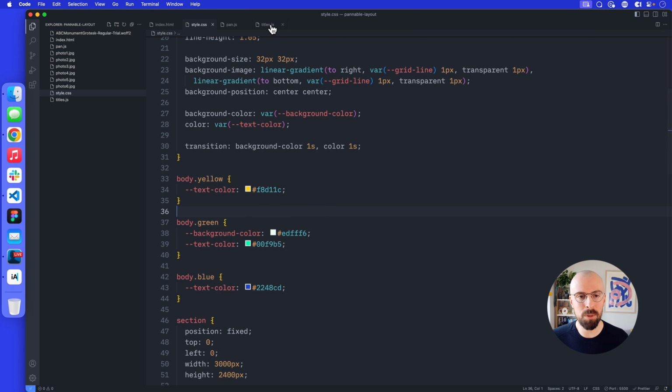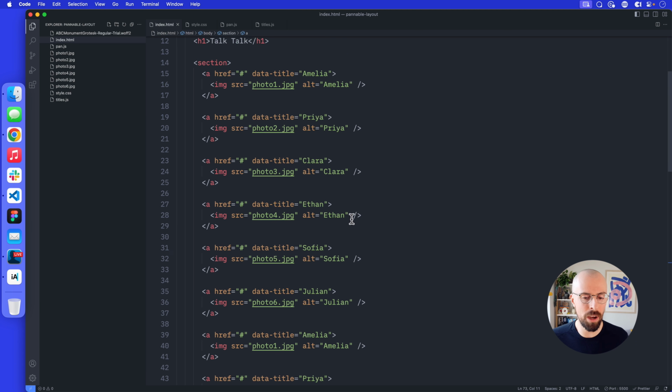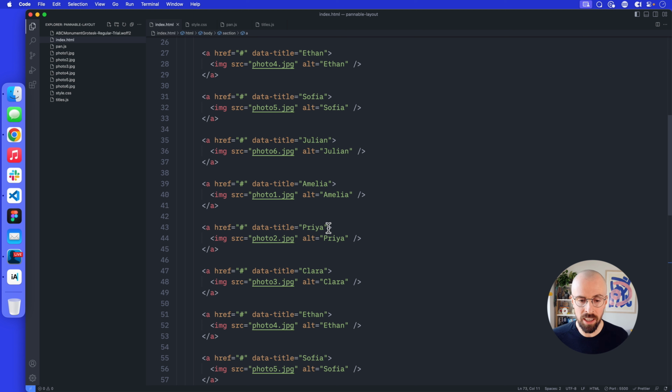What I want to do is similar to what I've got with the titles. I've got the inner text change here, but what I want to do is basically get another attribute that's on each individual link and instead add it as a class instead of changing the text. So back on my index.html, let's just quickly add in something brand new. So maybe let's pick Priya here and let's add in a new data dash, what should we call it? Color, maybe? Maybe something like theme or body. Let's call it color. So data dash color is equal to yellow. We're only going to do it for one right now. We'll add some more on in a minute.